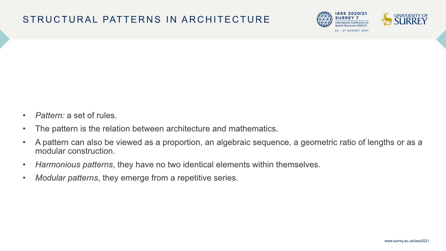These patterns have no two identical elements within themselves, but all the elements of the whole are similar, while the differences are reflected in the proportion of its parts. On the other hand, modular patterns have emerged from a series of repetitions of a module, its multiplication, rotation, translation, mathematical tessellations.